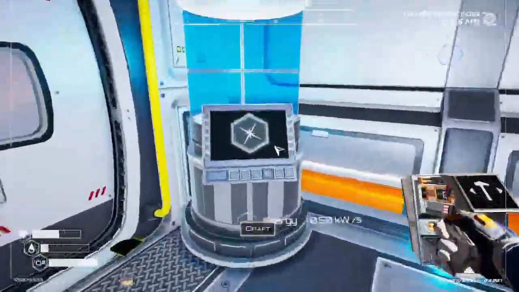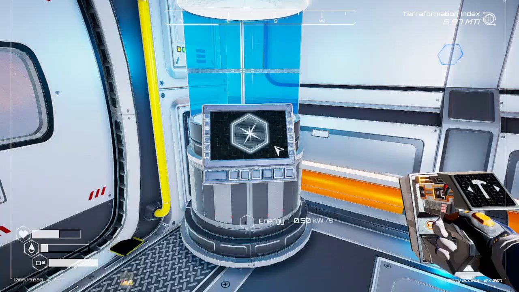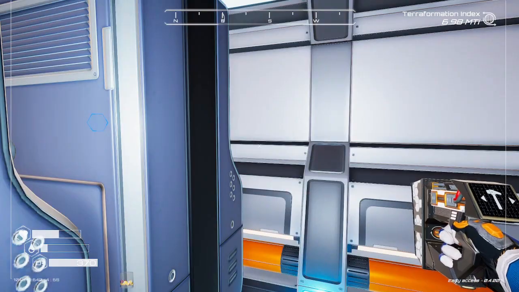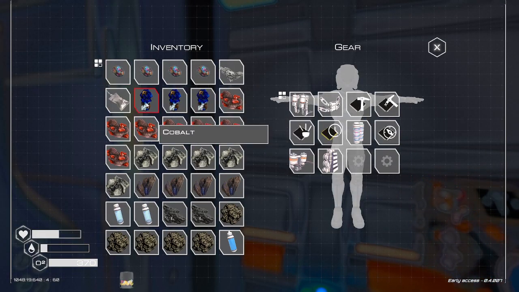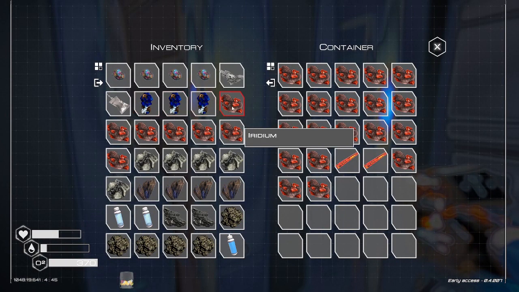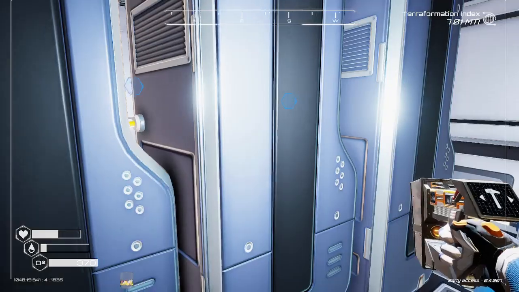So what do I need for a compass? Another piece of aluminum. Okay. So let's get my junk put away. Where am I? Okay, here. I'm going to have to make some more rods. I can see that.